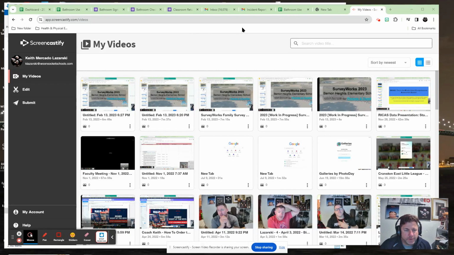So here we go. There are three forms that are going to be used specifically for the bathroom right now. It doesn't matter which bathroom it is, but when a student is asking to leave to go to the bathroom, there's a couple of ways you could do it. They can fill out a Google form, or the teacher can fill out a Google form, but there will need to be a Chromebook used. It doesn't have to be a dedicated one. It's actually very simple. It only takes about 5 seconds to fill out the information.